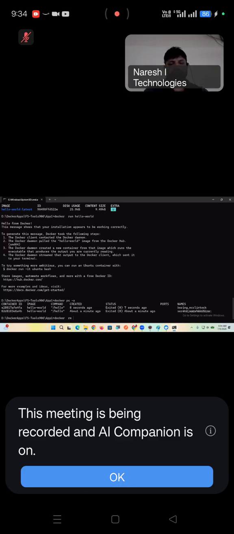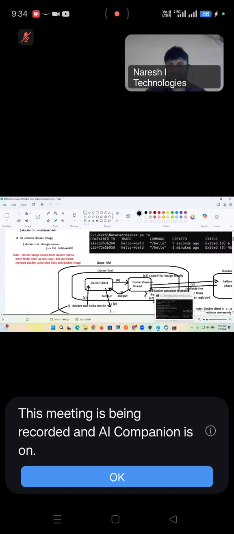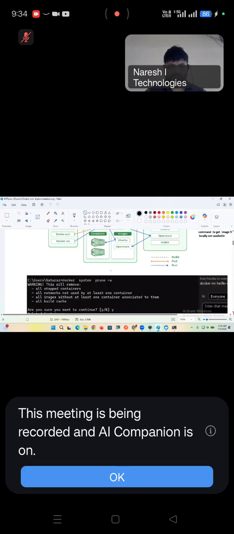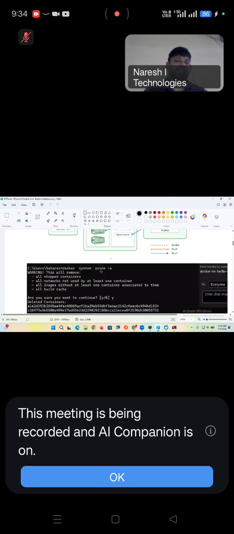Okay, guys, docker ps. Docker rm. There is one more command to delete all Docker containers, guys. One minute, I'll show that. Docker system prune -a. What is there?